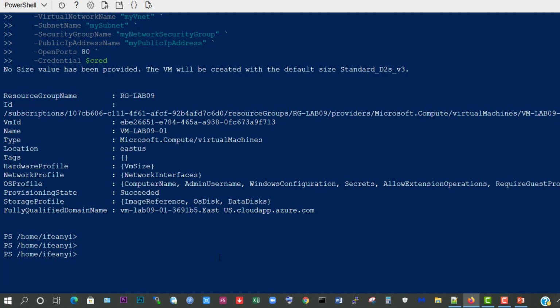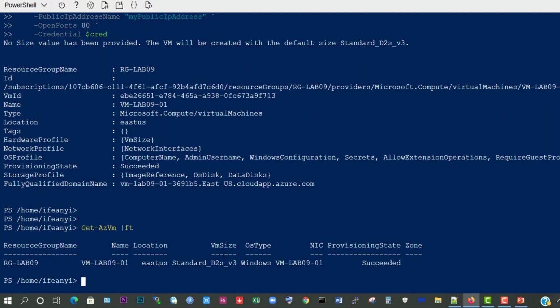We'll say get, and we can just include the format table. Now we can see that our resource group with the virtual machine 01 has been created, the size, and it says succeeded. So now let's run the second command to install the extension in our virtual machine.